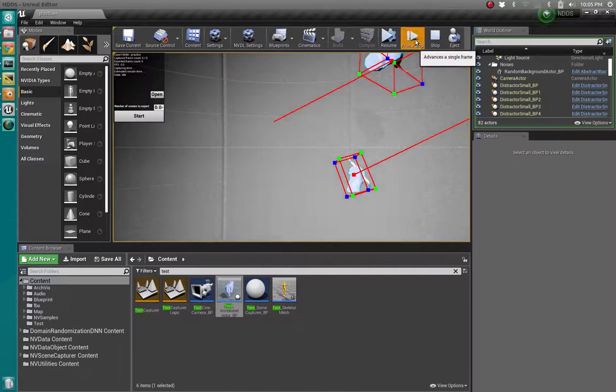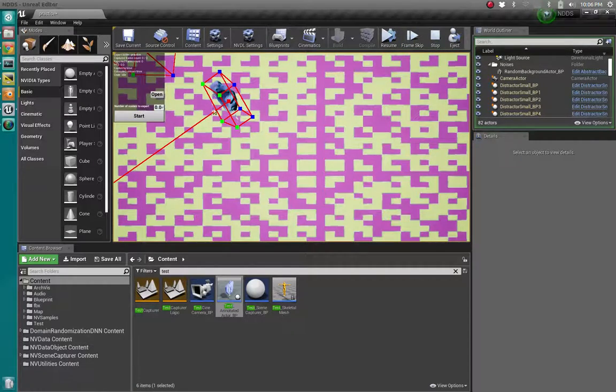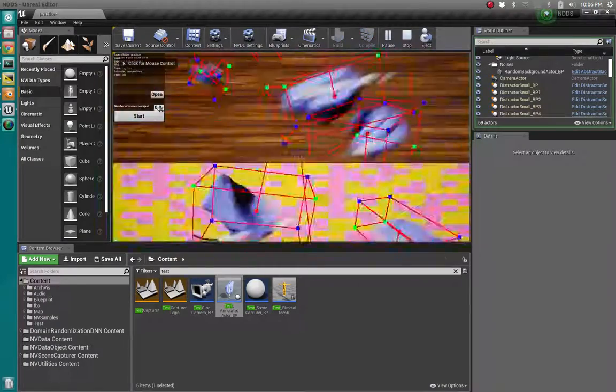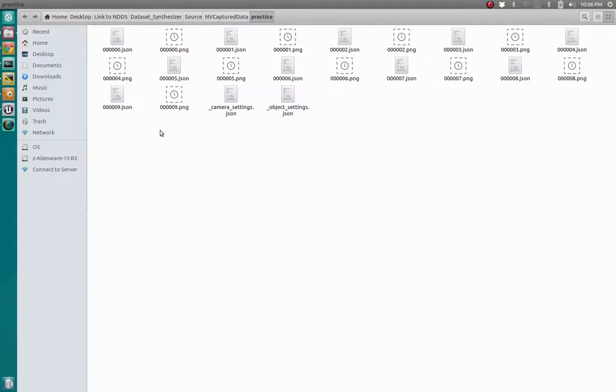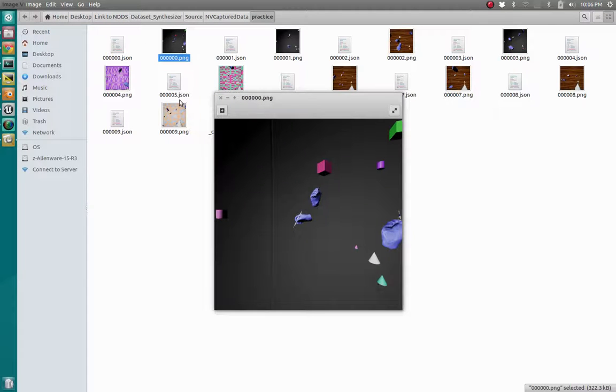So these are the pens being generated, and also you get the 3D bounding boxes. Now I'm going to export some data, 10 frames. So this is how the dataset looks. The training dataset as well as the testing dataset. You have the hand in here, you have the pen in here. Before this, there was only this pen, this white stick. Now we have the hand as well, in different orientations, different positions.